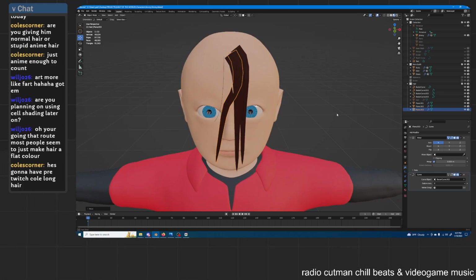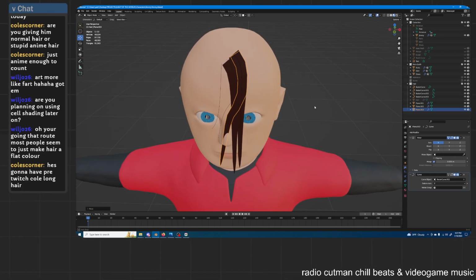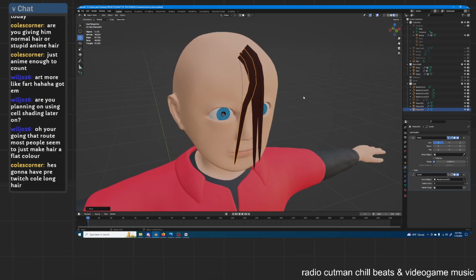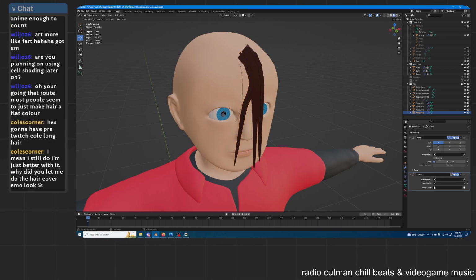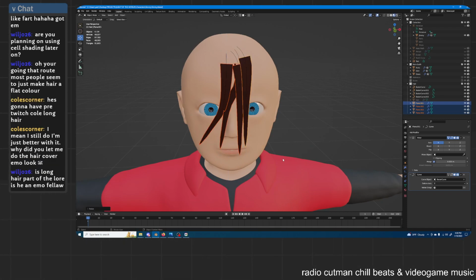Alright, now that it's not distorting as much, I might want to see if I can adjust the shape of some of these curves, because it's definitely looking a little bit lackluster right now.